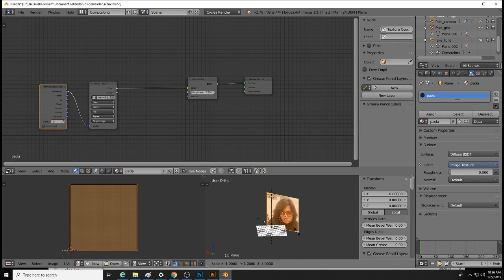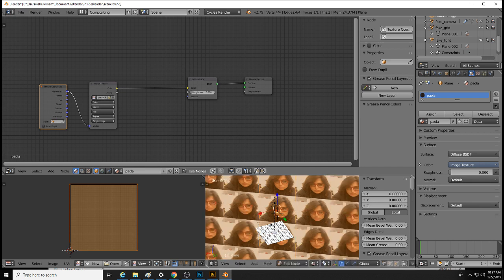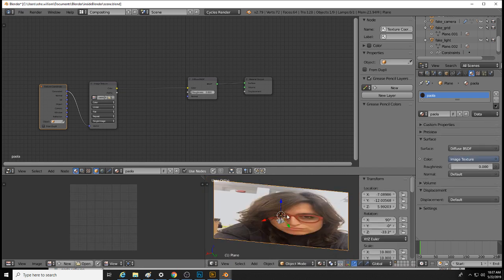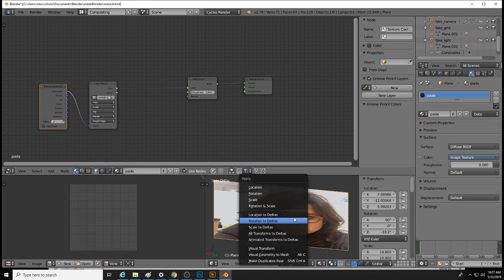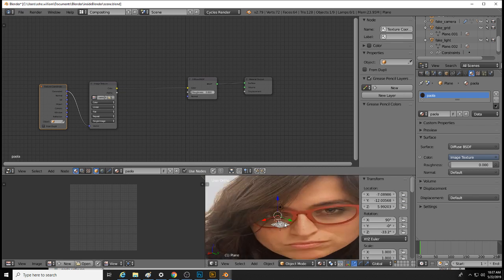Well, S Z shouldn't matter. And then S X X 16. And then when I go into here, Control A, apply scale. And now I got 16 by 9.